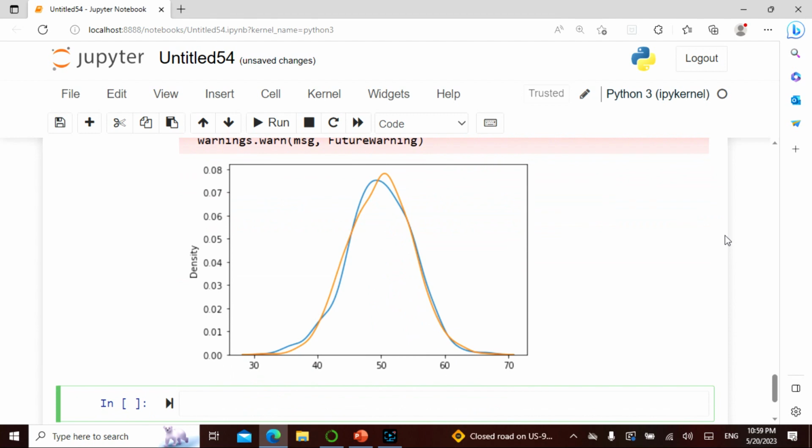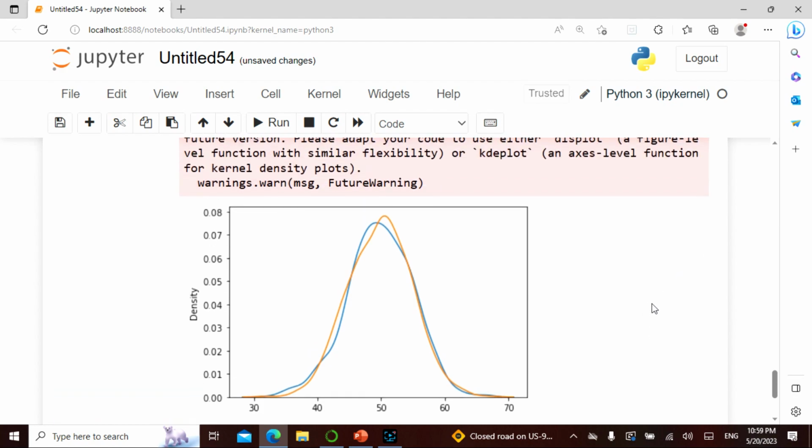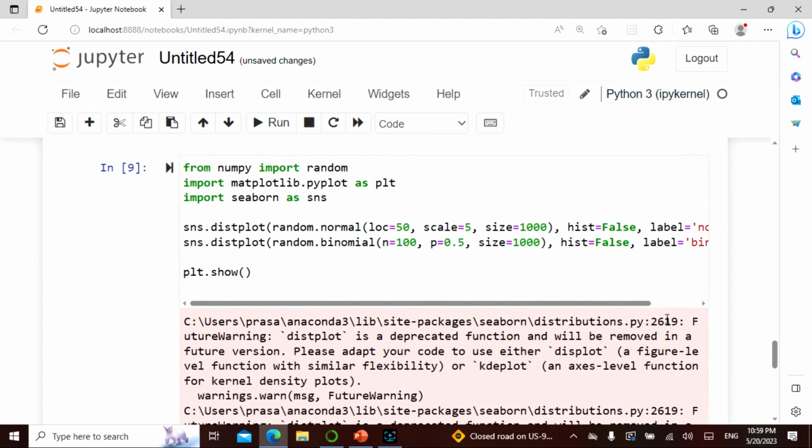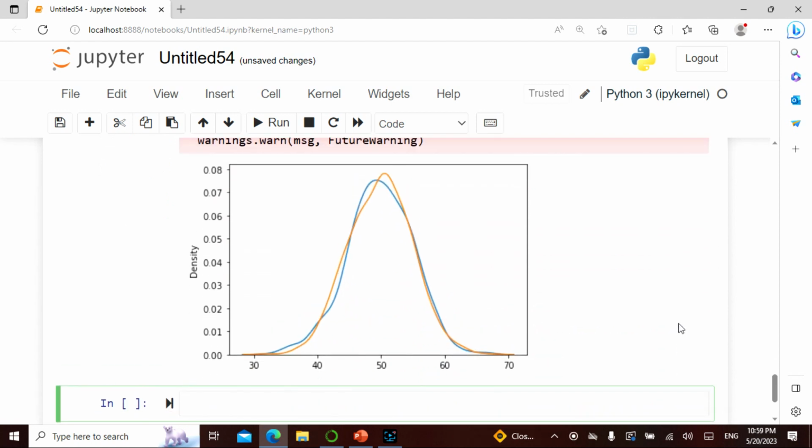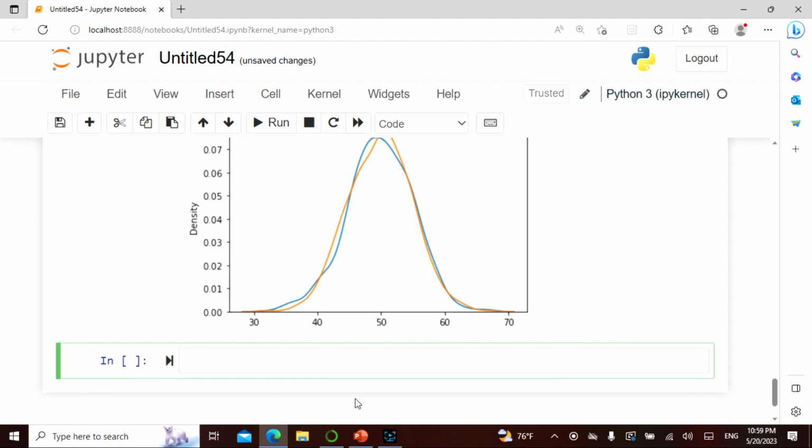See how the binomial has come close to the normal. The blue line is the normal, the Gaussian curve. Even though the binomial is discrete, see how closely it has come to the normal, and this is exactly what I was telling you. With enough data points we can make it close to the normal, but not the other way. I trust this makes sense, and I trust you enjoy this graph.